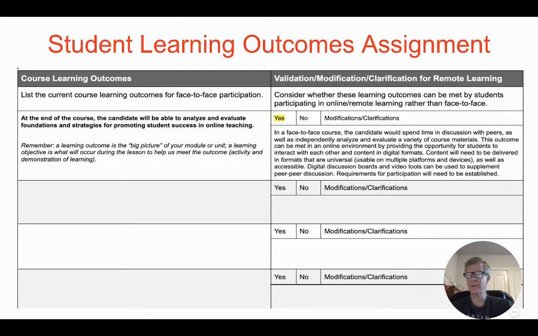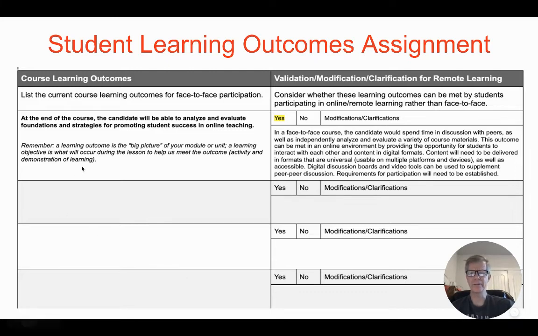And for this assignment, you're going to be force copying a graphic organizer that's in our course. You're going to be analyzing, confirming, or modifying activities from your student learning outcomes that are contained within your syllabus. As was previously mentioned, we can't just move something that worked in a face-to-face setting into online and expect that it's going to work. Sometimes we have to augment the content or provide different methods of assessment or different learning modalities for our learners to be successful.